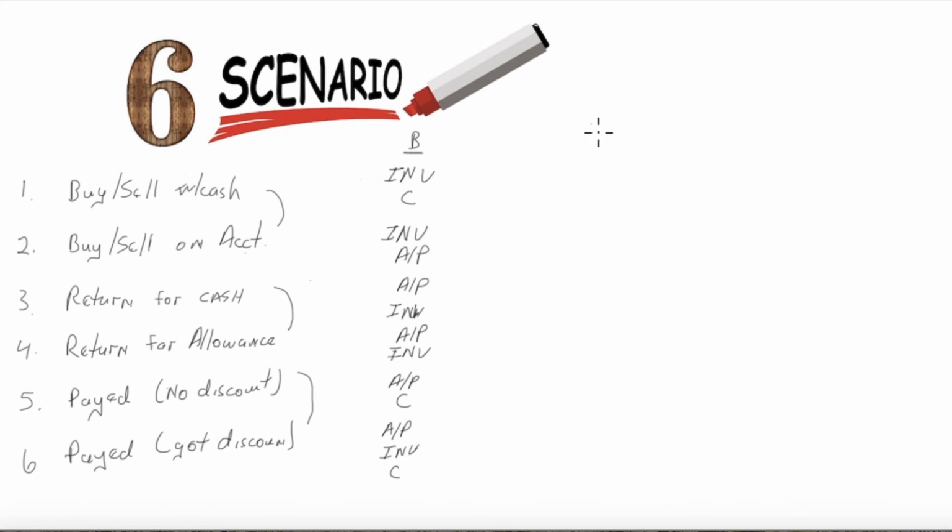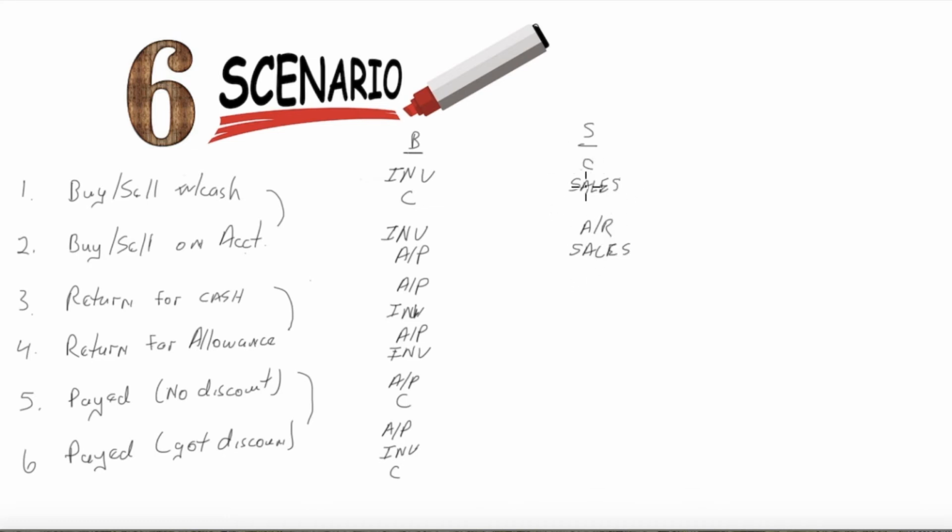Now, if you're the seller, let's look at the scenarios. So cash and sales, because you made some sales revenue, so sales. The next one would be the same thing, but instead of paying cash, it was on account, so it'd be accounts receivable because someone still owes money, but it's still a sale, so you still made the sale, so it's still sales.